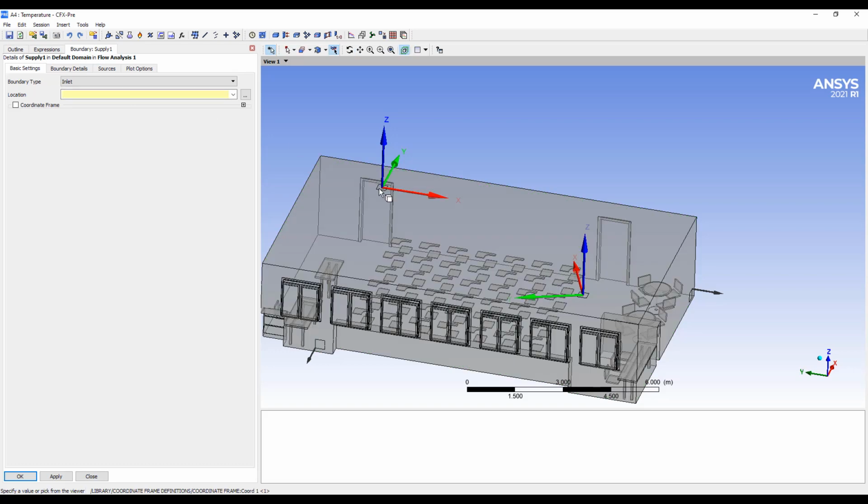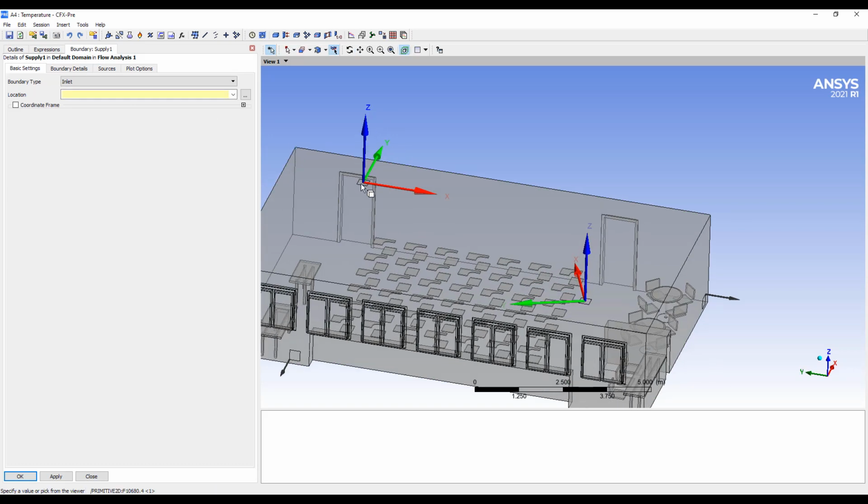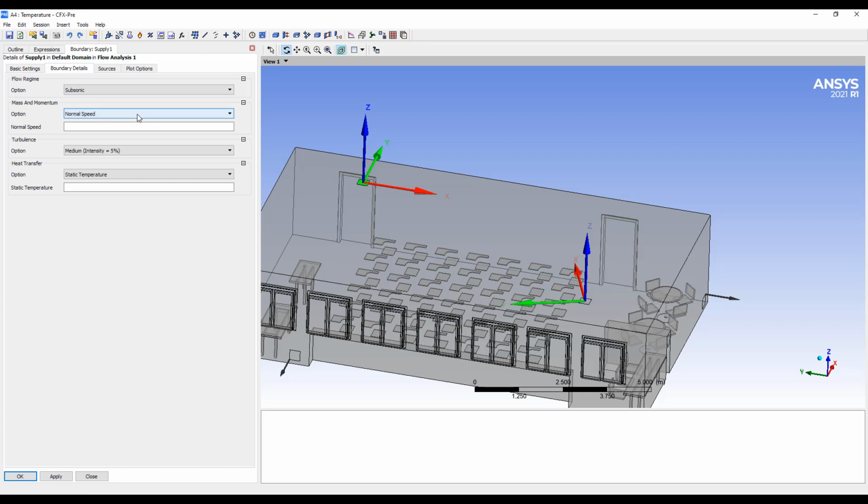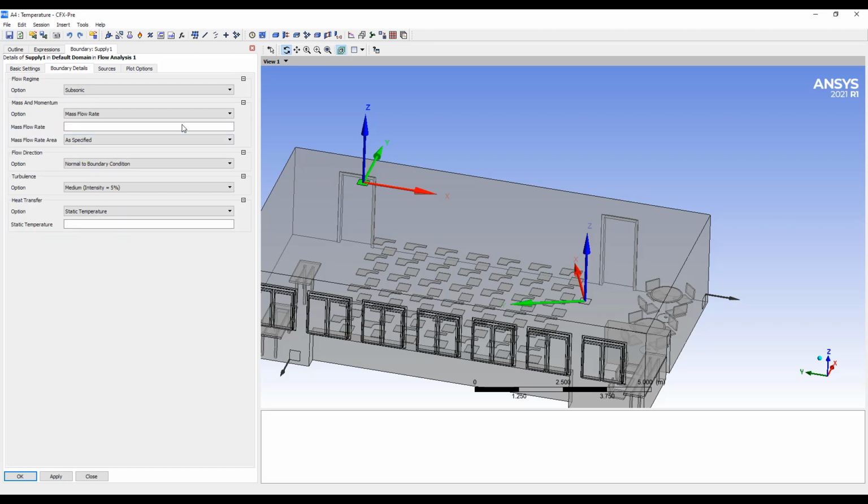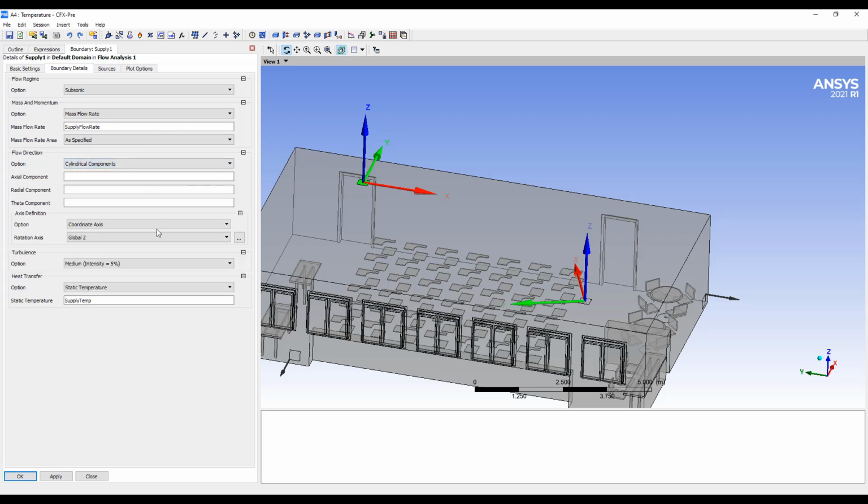It's an inlet, which we'll select as that. Switch this to mass flow rate. Since we already have an expression, it's now easy. So this is our flow rate. This is our temperature. And here we're going to adjust the direction to be a cylindrical coordinate system.